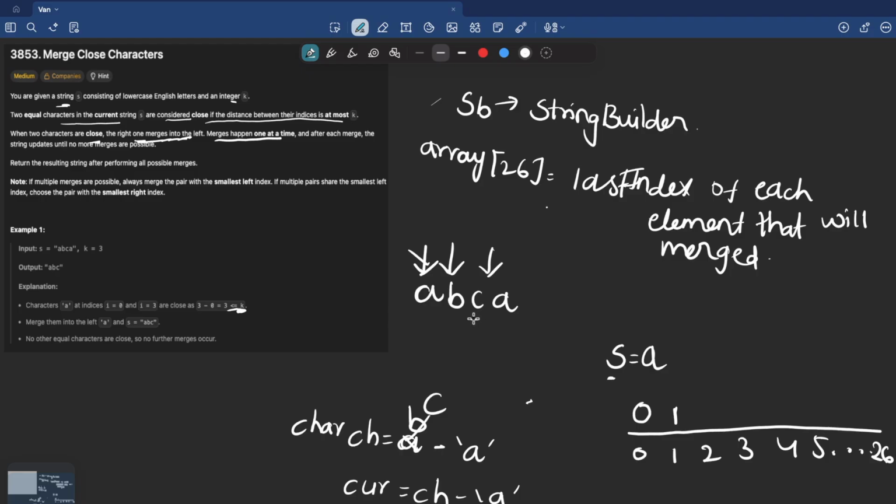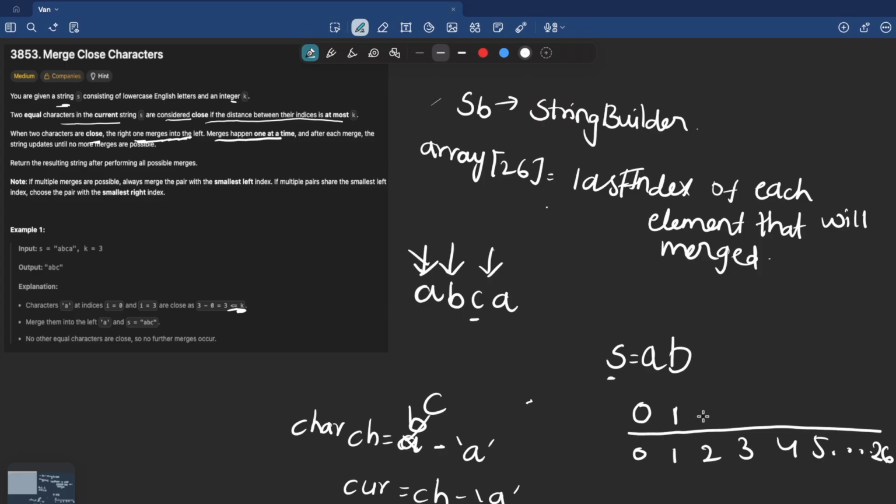So now at c you will be storing, and the string builder will be ab, because we have kept the length 1, and here you got the b. So now you got c. Now keep the length of the substring.